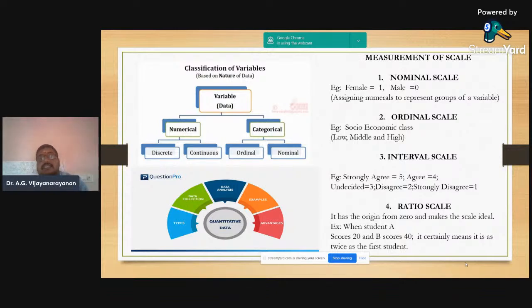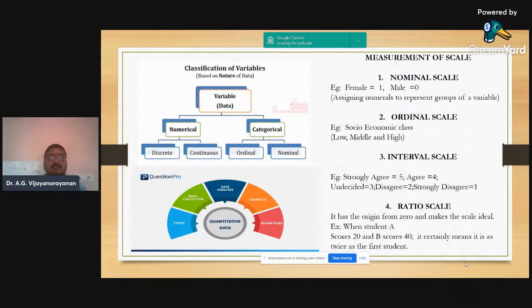And the last one is ratio scale. This is the most idealistic scale which we need. This is the best scale that we can say. Why? Because it has origin. Now I ask your opinion. How do you rate my class? Whether do you like my class? Strongly agree? Agree? Okay. So if you strongly disagree, it is 1. If you strongly agree, it is 5. So the scale is between 1 to 5.